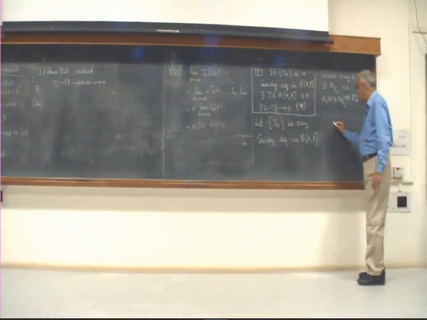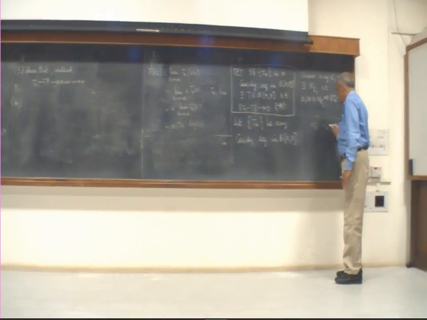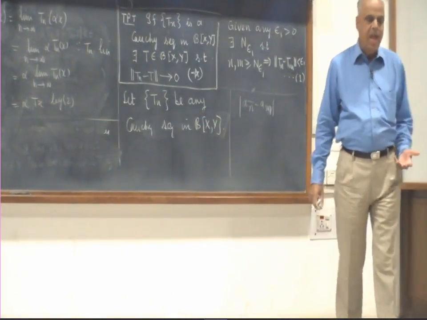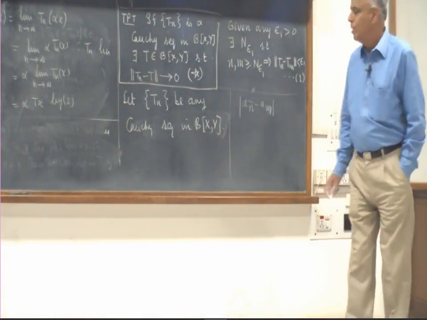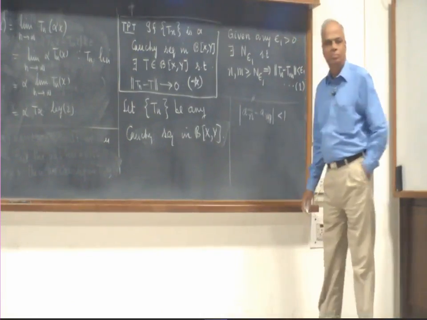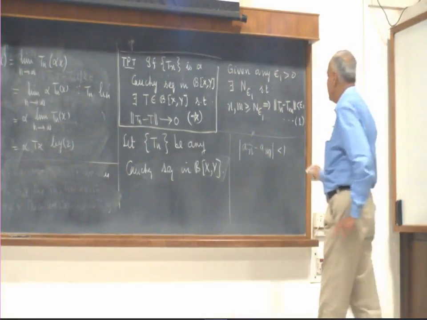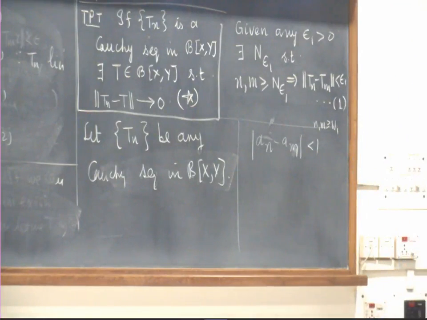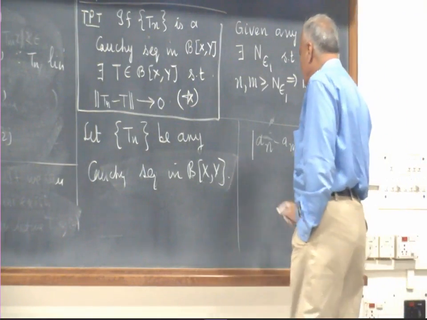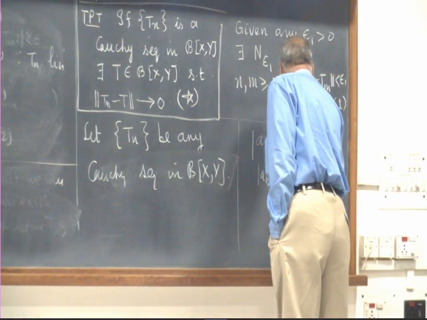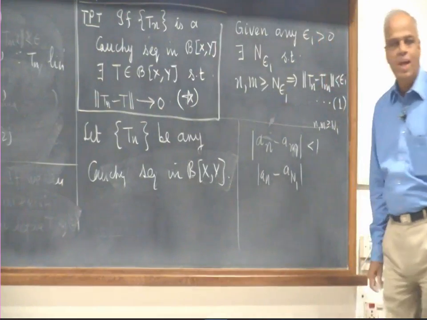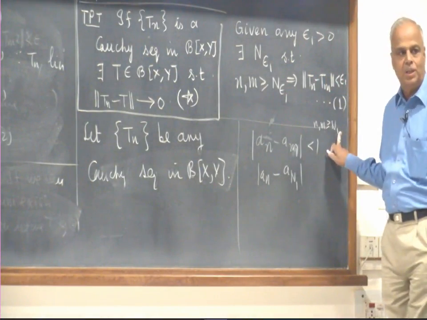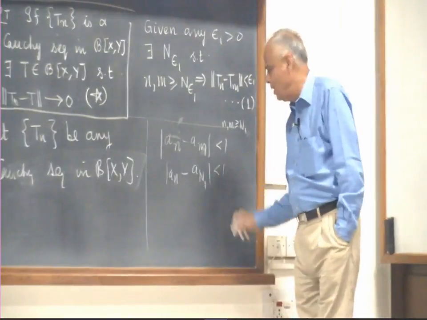Suppose I have a sequence of real numbers which is Cauchy. What does that mean? I can make that difference as small as possible. So I can make the difference less than 1, for n and m greater than or equal to some n1. That will be less than 1, and therefore, what can I say? This is true for any m greater than or equal to n1, so I put m equal to n1.